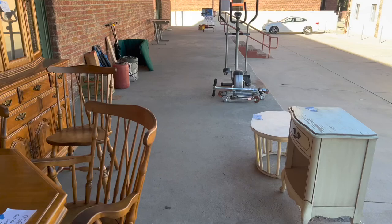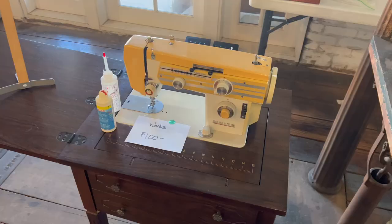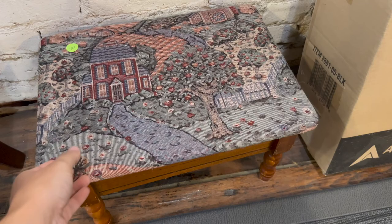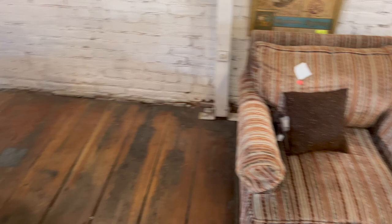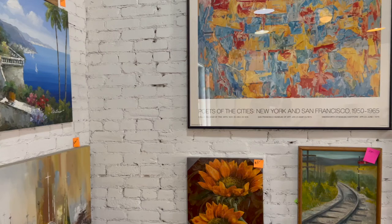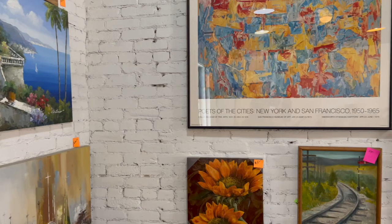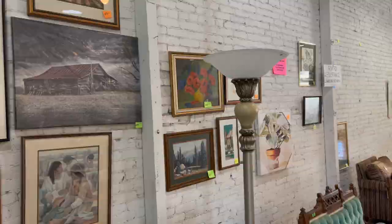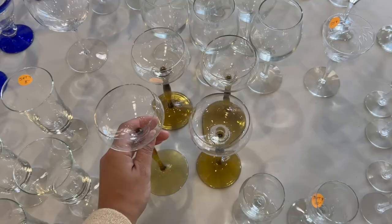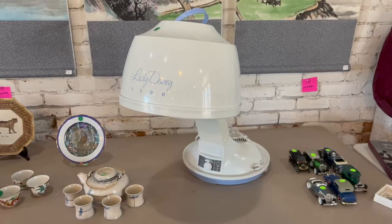The estate sale I went to was definitely an interesting one. Rather than being at someone's house where you go through all their belongings, it was at a museum and they were raising funds for the museum - almost like a large curated garage sale. It was really big with lots of different kinds of furniture and art pieces, and since I just moved I was definitely looking for things for around the house. It had been going for a few days and was definitely picked over, but I didn't really mind because I love a good estate sale. There's so much cool stuff - vintage kitchenware, beautiful chandeliers, art, great dishware, and so much random stuff from people's estates.